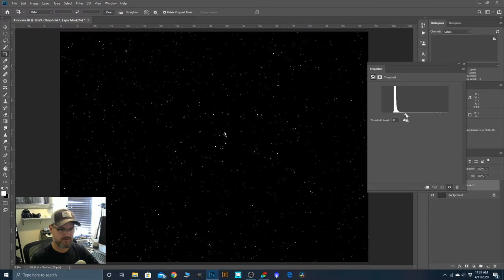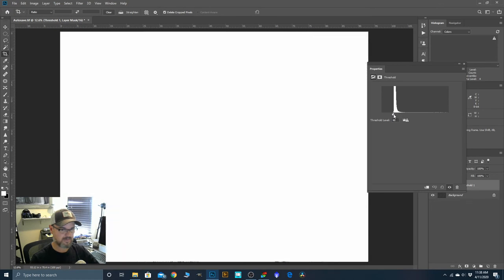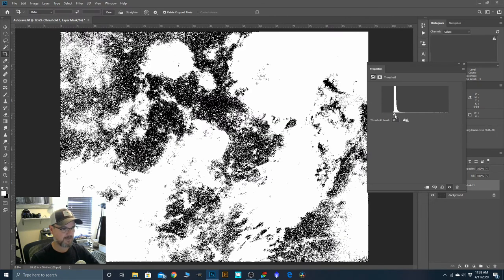So I'm going to push this over. You're going to start seeing this thing blow up. All the way over here is white. So you really just want to kind of right about there. So basically everything in white is nebulosity, and what's in black would be your background sky. So come over here to this eyedropper tool, use the drop down list, and choose color sampler tool.